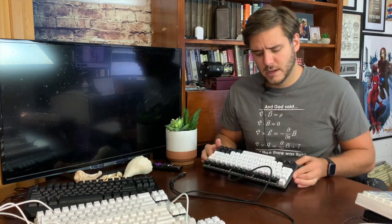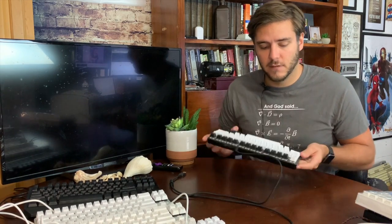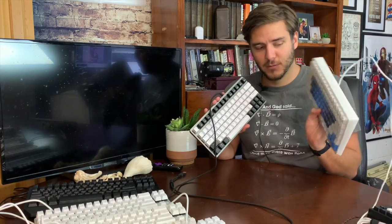Full backlit. It's got kind of a bluish tint to the backlights, which is really nice. This is a really good keyboard for a very small form factor sitting on your desk. I really enjoy this one because it takes up so little space on the desk. The backlight's really nice. You get a full set of the media keys, function keys up here, which is really nice. For the price, again, this is the Velocifier. Compared to the Drevo Grammar V2 with the brown switches, I actually would go with the Velocifier, and it's a cheaper price point than the Drevo Grammar.